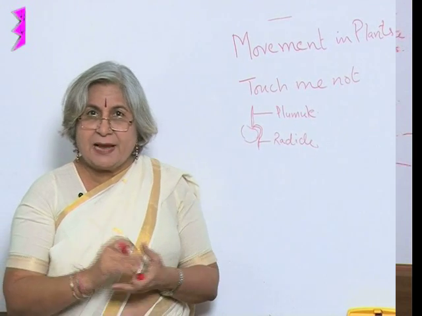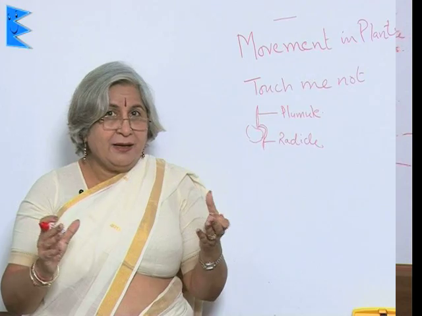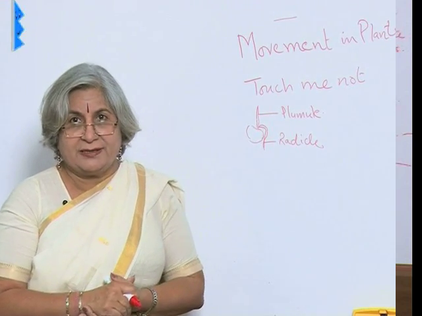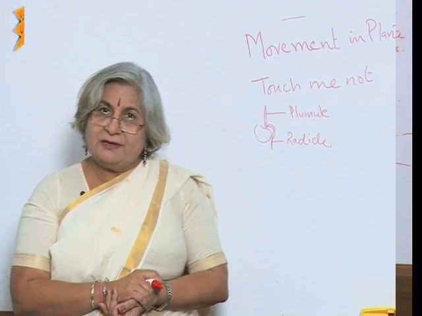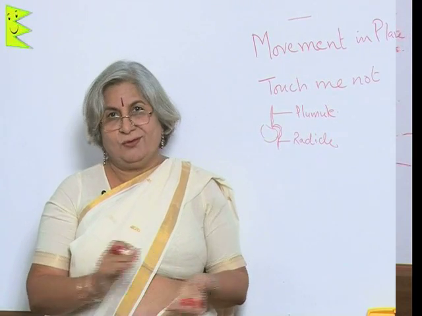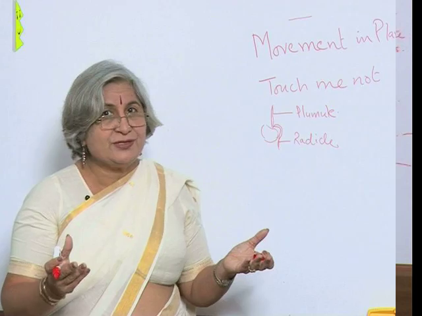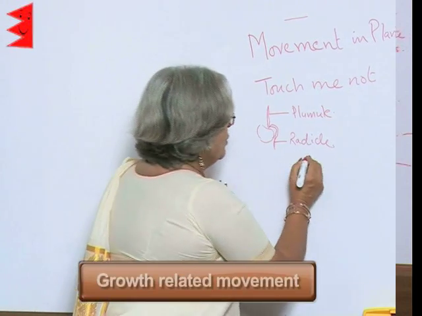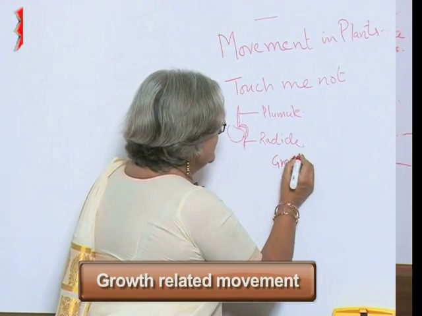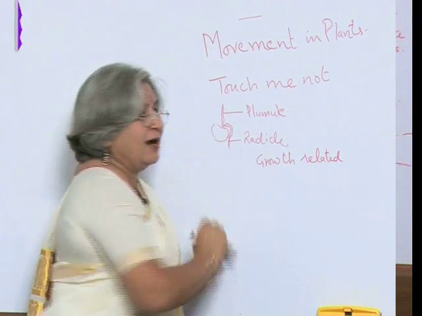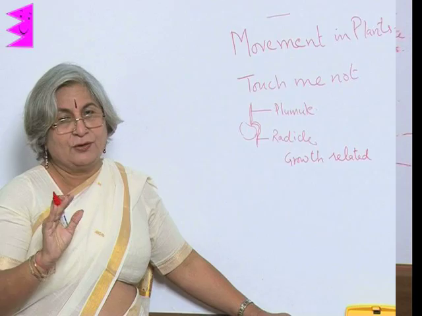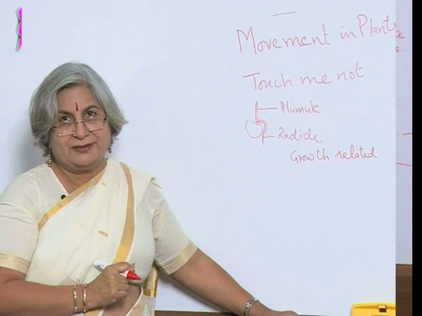But how does this happen? Now say if there was no favorable condition and the seed did not germinate, will the movement take place? No. So what is the conclusion? It's a growth related movement, while in the case of touch me not plant, it was not a growth related movement.